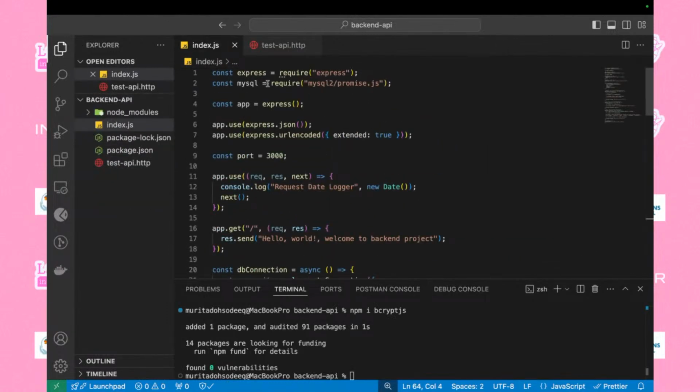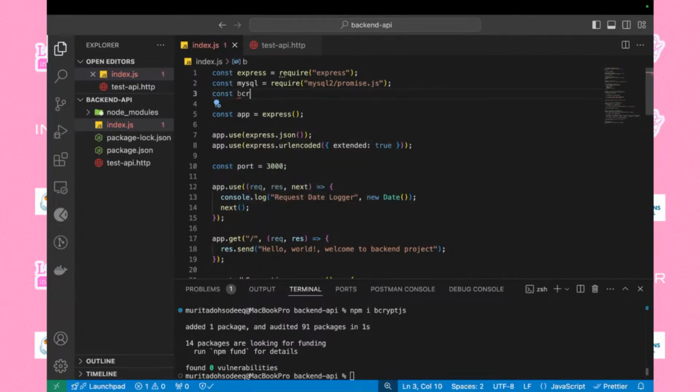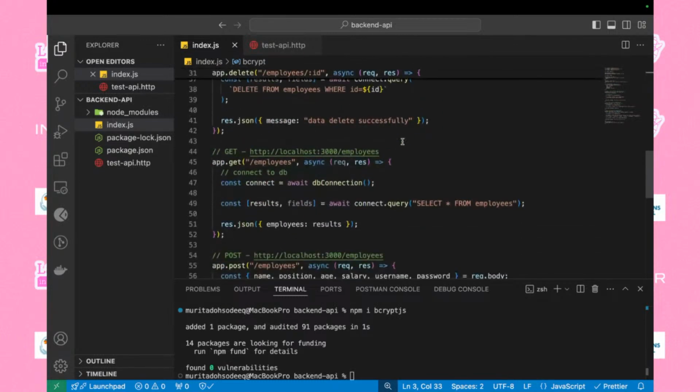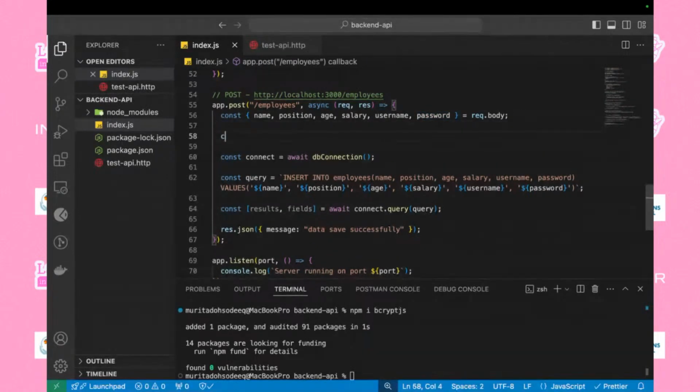So when we require this, we also need to write const bcrypt equals require bcrypt.js. So when this is done, what else do we need to do? We need to follow the next step, that is to encrypt the password. So now when we receive this password from the URL, we need to encrypt it.